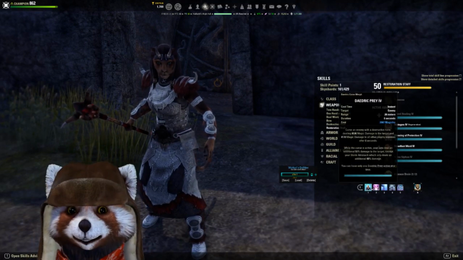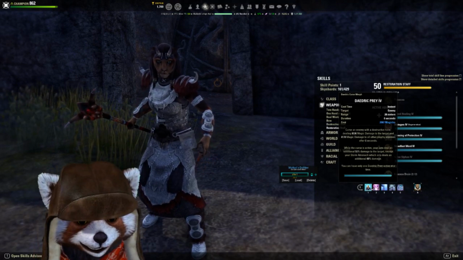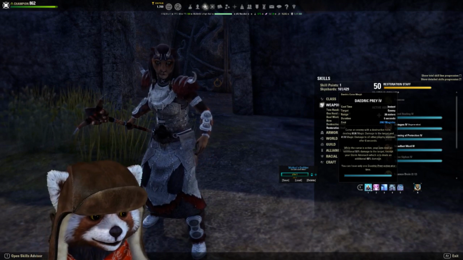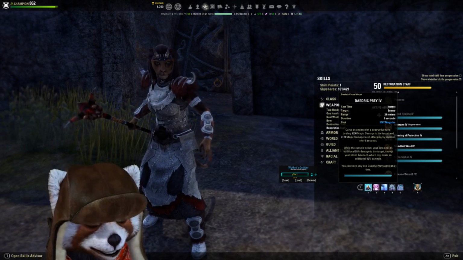As for the other abilities, this kind of depends more or less on your playstyle. We do have Daedric Prey here, which just synergizes well with your Atronach and your 2 pets. So that will just increase your damage of your pets by 55% and your Atronach by 40%. So if you have that on somebody consistently, they're going to be getting hit hard by your pets. Extremely hard by your pets.